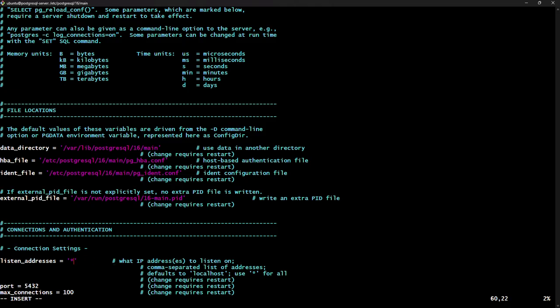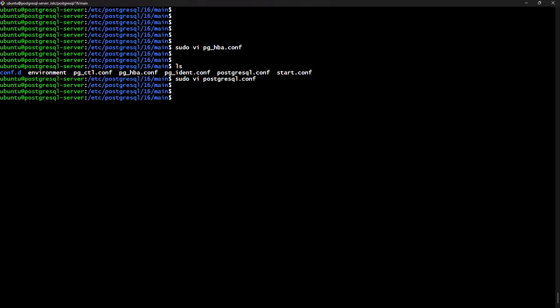This is a wildcard, meaning that you are allowing all the IP addresses to be able to access your database. And I want to emphasize here: do not do this kind of configuration in a database that has your critical information, okay? This is just for a test. Don't do this in a database that has critical information, all right? So I will save and quit.